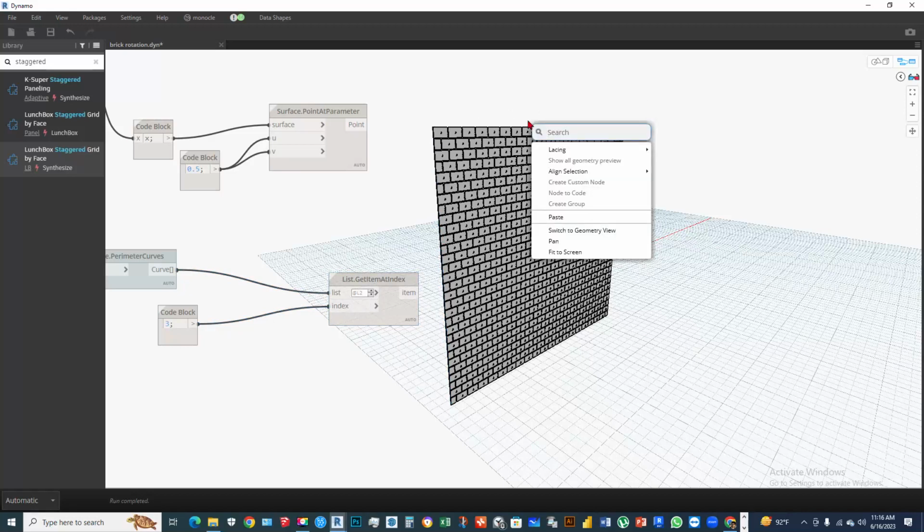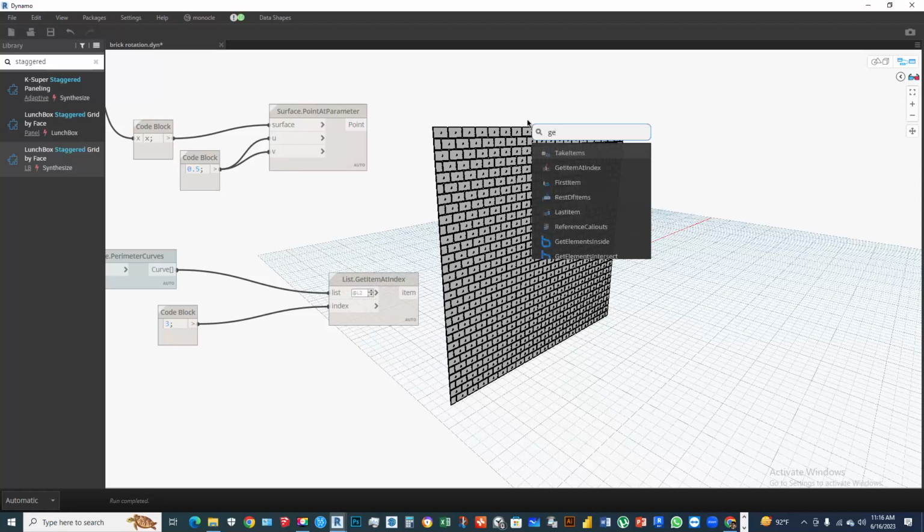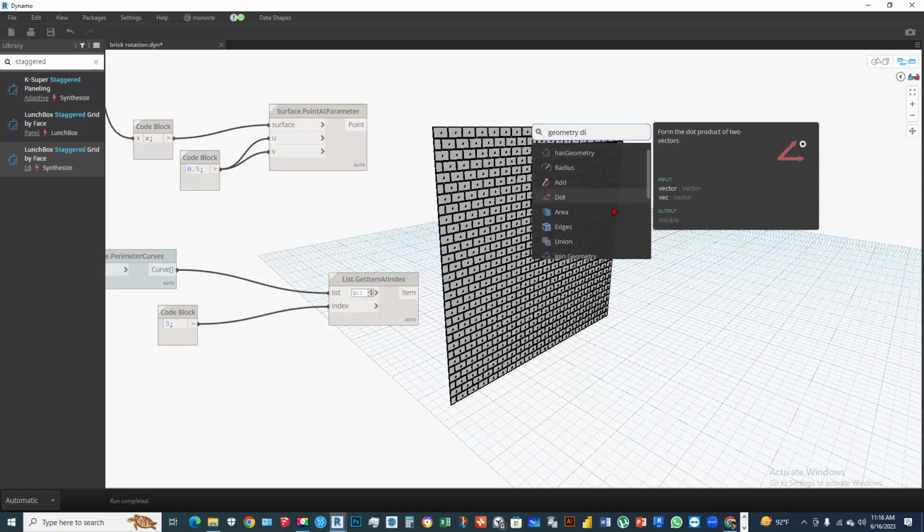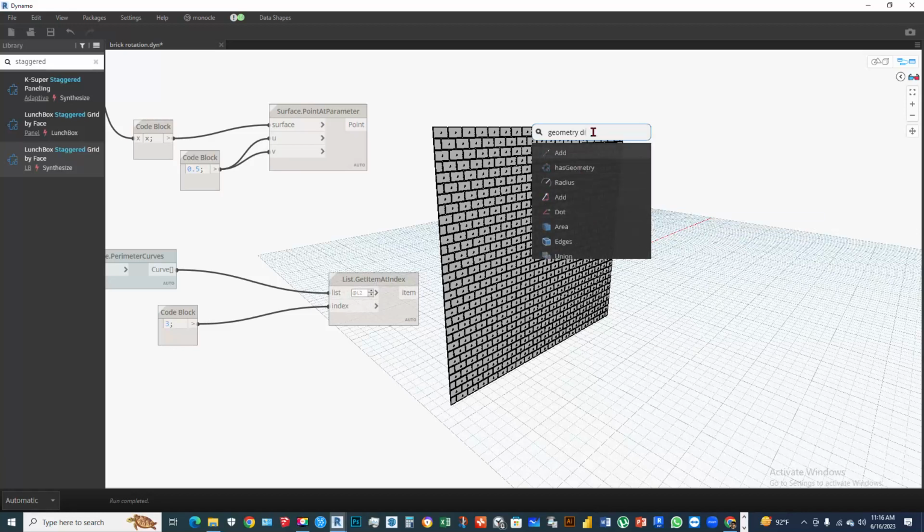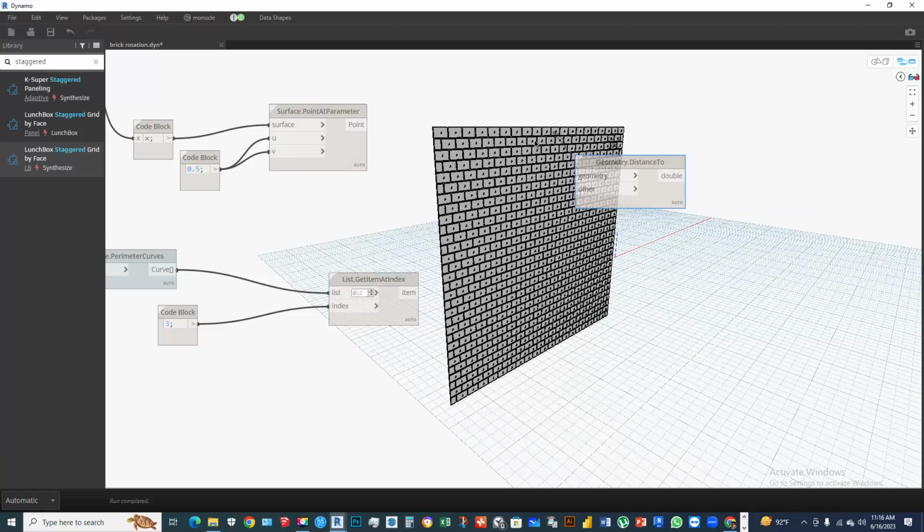Create a geometry distance to, and connect the point to this geometry, and connect the item, this line, to the other.